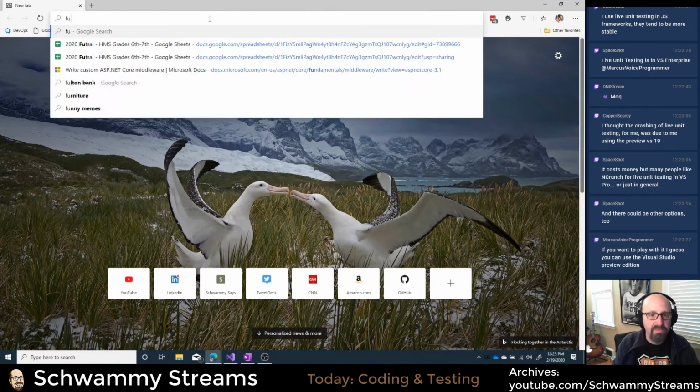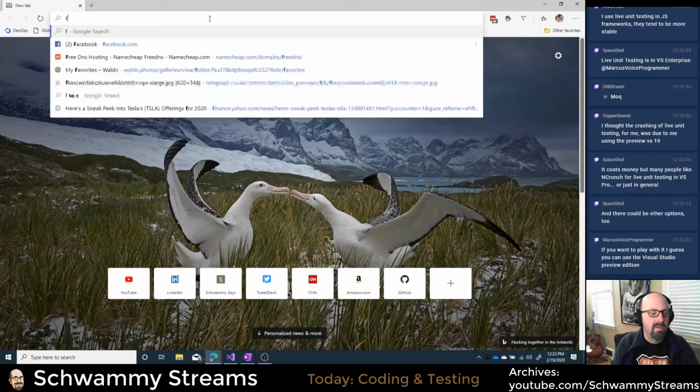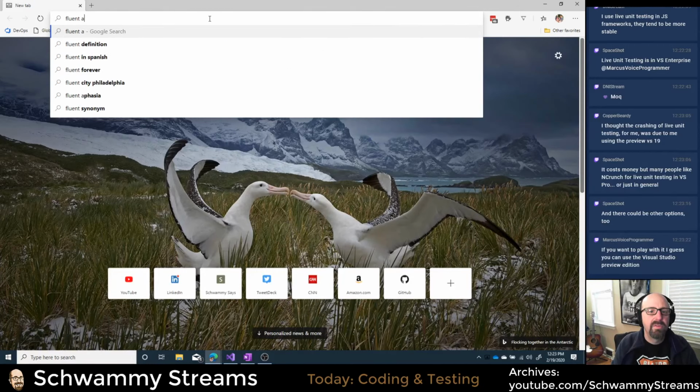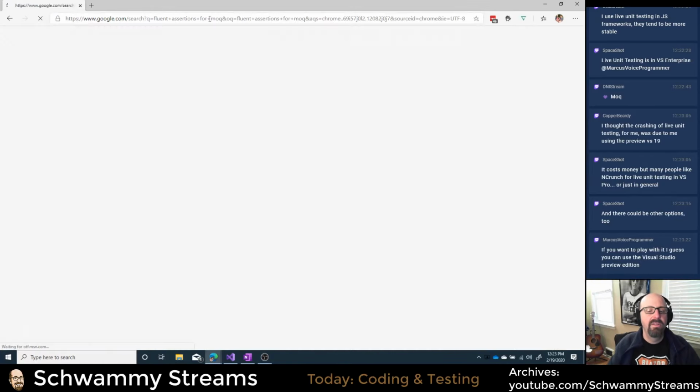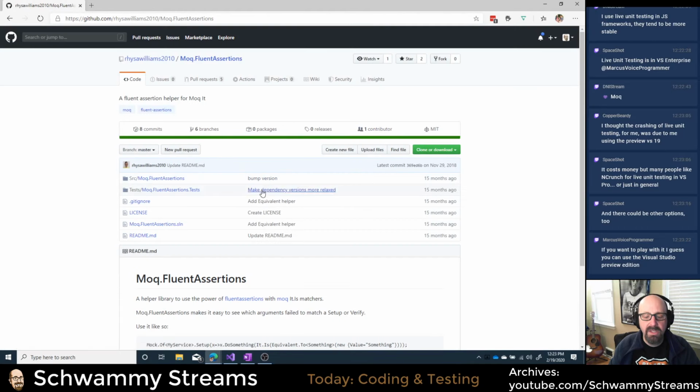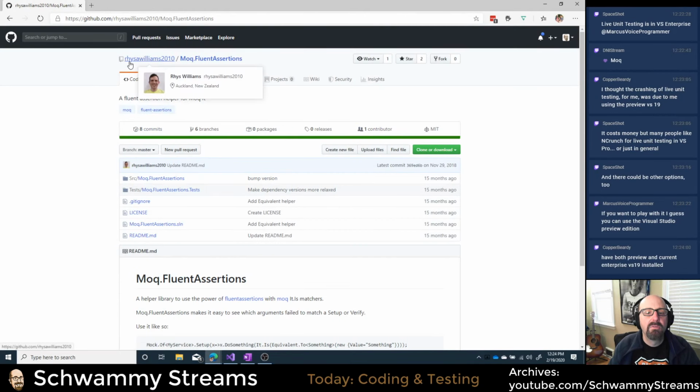So is there a way to do Fluent Assertions for MOQ, something like that, right? Let's see. Maybe there is. So here's something, a Fluent Assertion helper for mock. This might be interesting. So maybe, and I don't know if I want to install this, but here's someone on GitHub, Risa Williams.